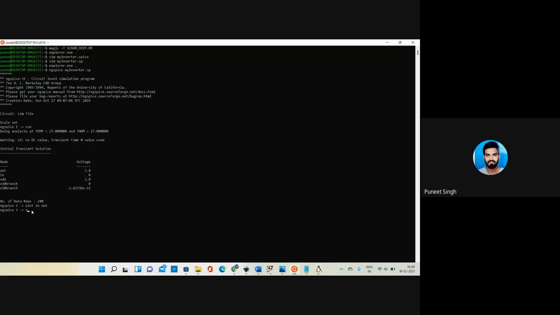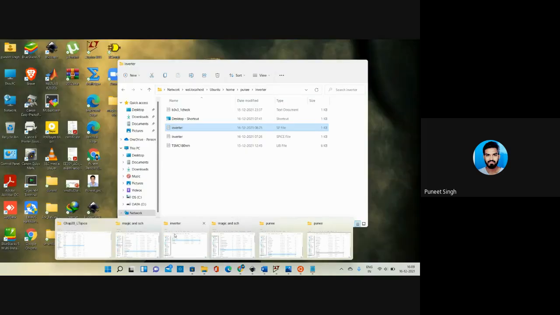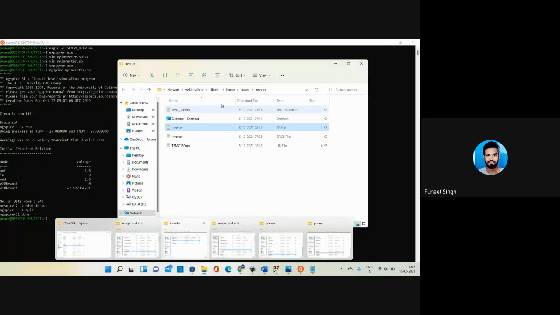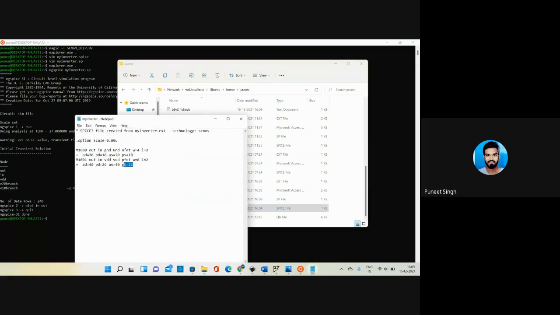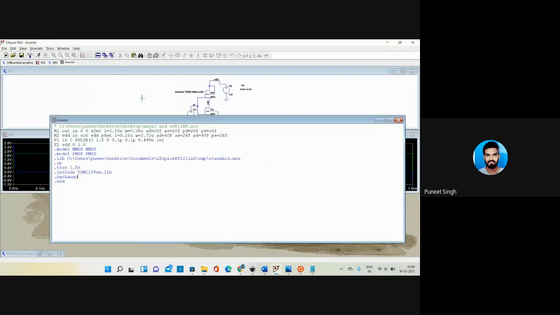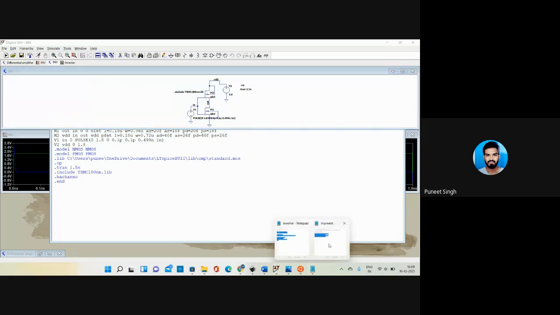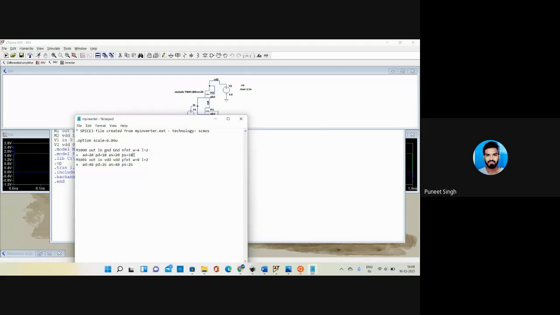So we have to compare this to LTspice. The spice file that we created, we just copy this data from here and paste it into the file that we already created, because only these values are different.